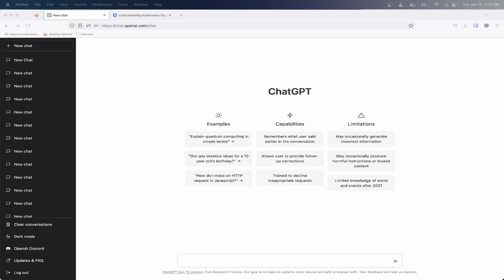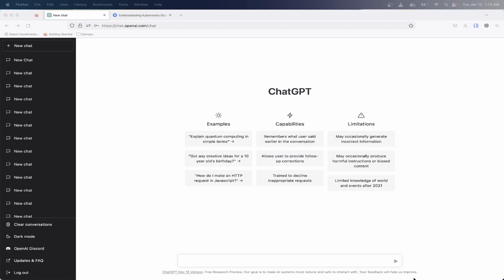But basically, if you're not familiar with ChatGPT and what's going on, you can head over to chat.openai.com, sign up for a free account, and you can walk through some of the tutorials that I'm going to be showing you here today. And they've made some updates in the last couple of weeks they've been live, or actually months, I guess you could say.